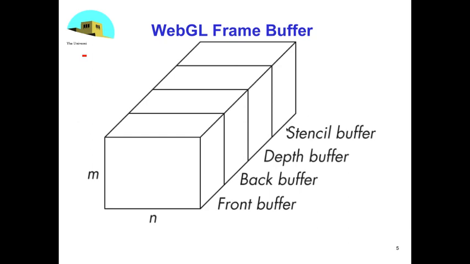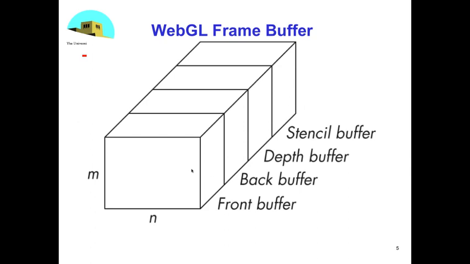We can save information and then look at what's in the stencil buffer and use it as a kind of mask. So where something is set, we put image data there, and if it's not set, we don't put image data. But there's a variety of very special techniques you can do with the stencil buffer. So these are all defined as part of WebGL and the WebGL frame buffer. But it's probably easier to talk about the individual buffers.